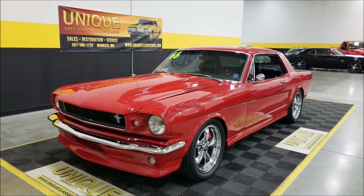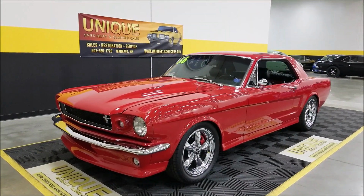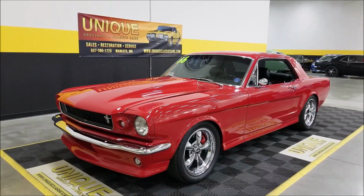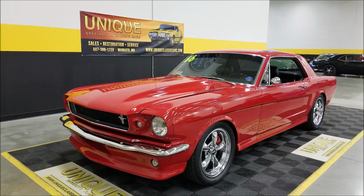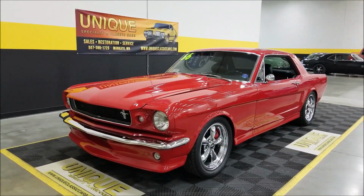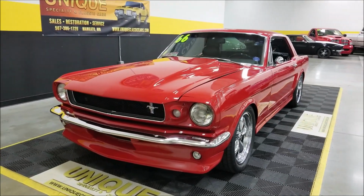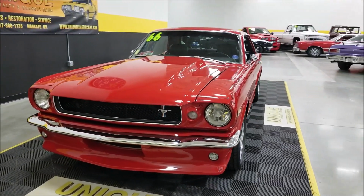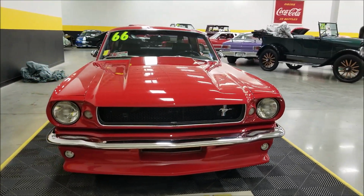Now, as far as the body, I want to start on some of this, and there's a long list. I'm not going to hit everything here, but I have taken pictures of the details of this car. You can see it in the still pictures, but let me get through some of it, then I'll tell you where to check those out. Okay, as far as the body, chassis, we're completely blasted, and it's been a rotisserie restoration. It has new old stock fenders and quarters, doors, window trim.